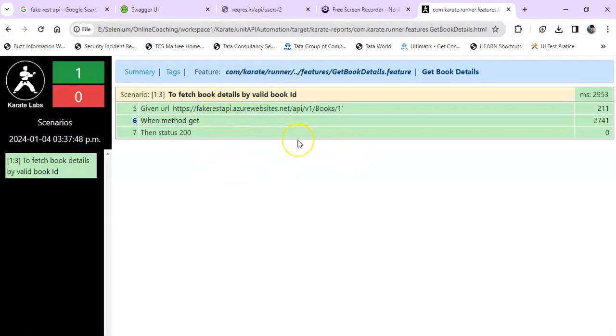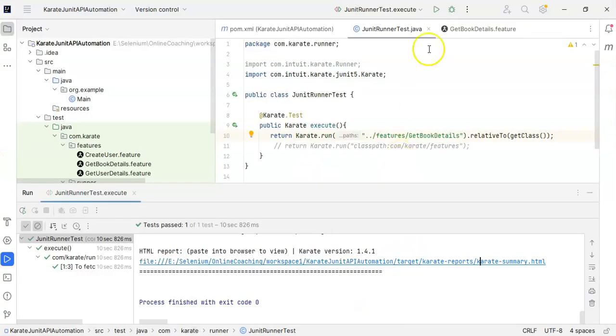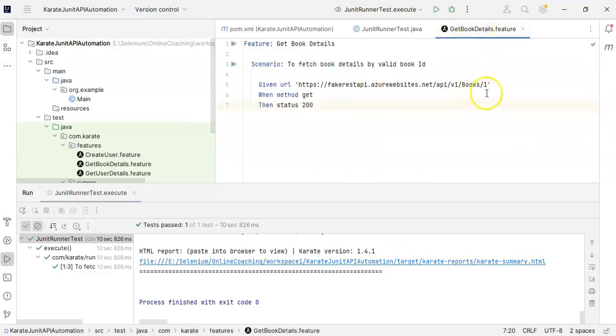See, we have got our report. So if I go to the feature file, here I am providing the book ID. This is the complete URL. But if you see, our base URL is this.